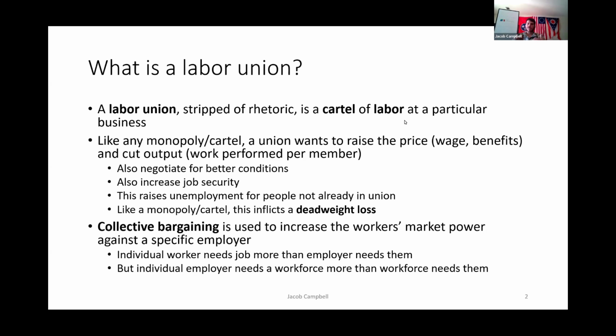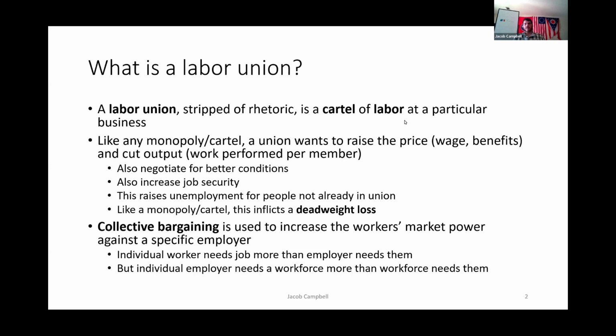Well, then you could find yourself in a situation where you don't want this worker. This worker is lowering your profits by being there because they don't add more to your production than they take in wages, and yet you're stuck with them. Well, unions greatly increase the risk of this happening. So do other kinds of workers' rights regulations. And so we would expect that the way employers will respond is by being much more selective about who they employ and by being much more cautious about expanding their business.